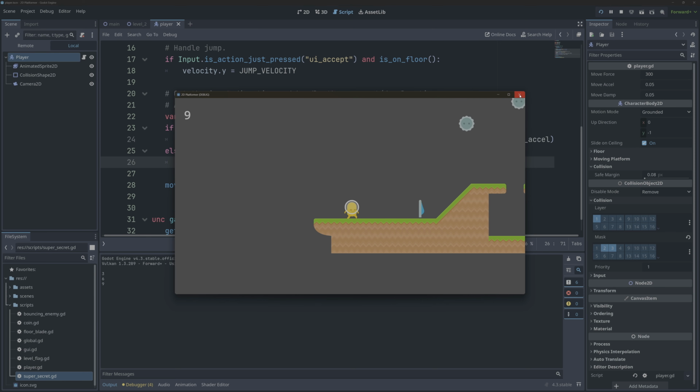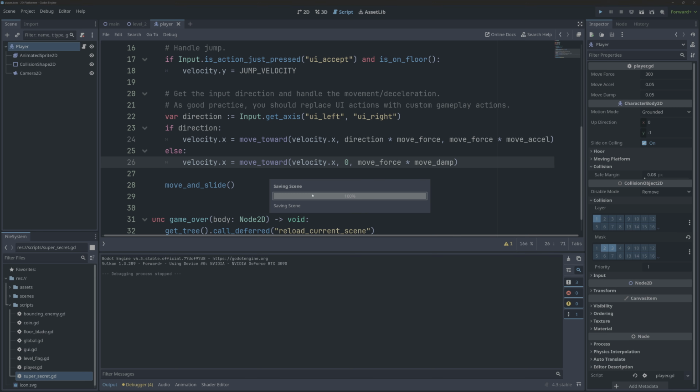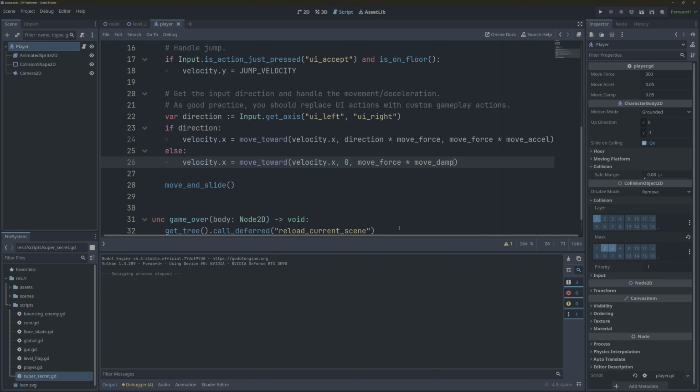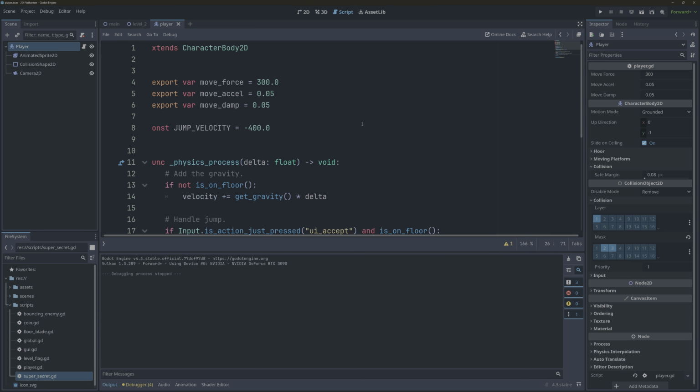All right, let's work on the jump. If I go ahead and start this up again, and if I press the space bar, even if I hold it all the way down, it jumps to its maximum height. Even if I just slightly touch it, it always goes to that maximum height. I want to change that so that if I just press it down for just a split second, it doesn't go all the way to the max height. So you can have variable jump heights. But before I do that, let's go fix all of these UIs.